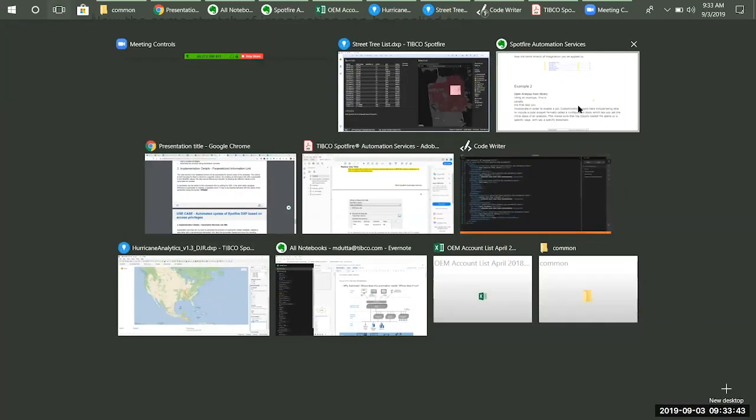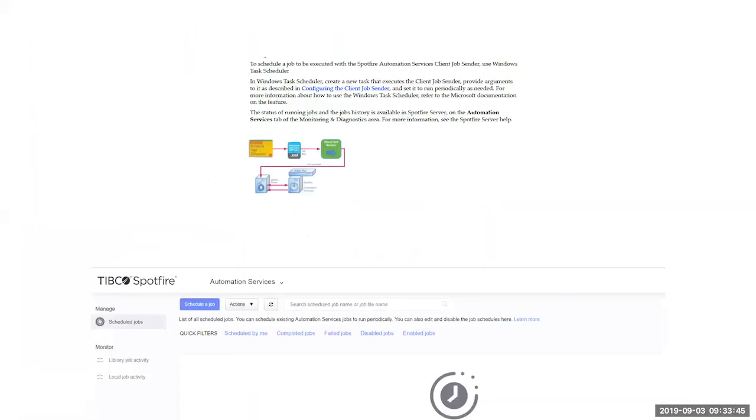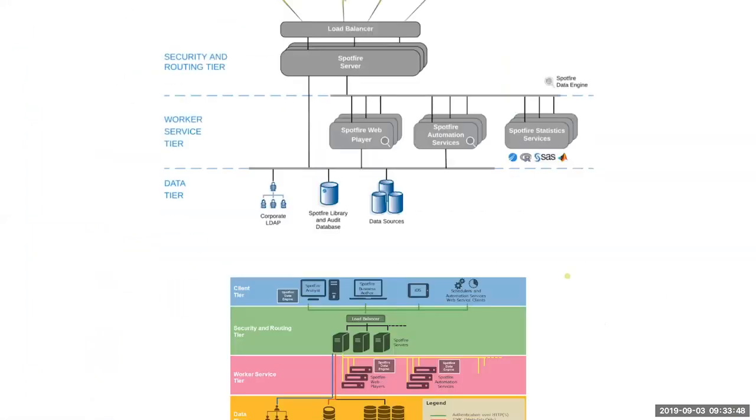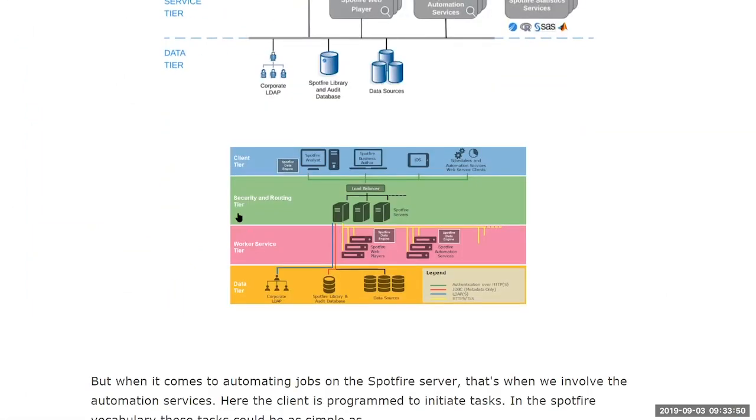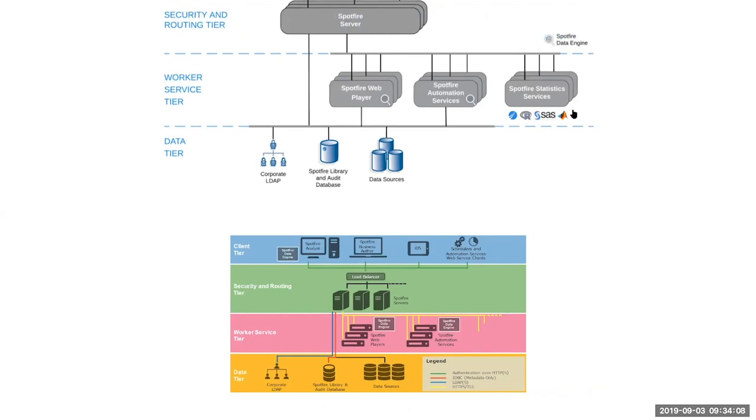Remember, the Spotfire Server is more of a security and routing tier, like you said, right? Its purpose is to access metadata from the Spotfire library and to act as the central router. The worker service tier is the Automation Services, web players, statistical services, and so on, right? So it doesn't replace that functionality. Spotfire Server can augment it, but it doesn't replace the underlying functionality.